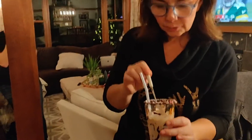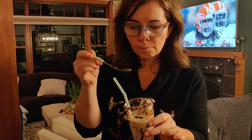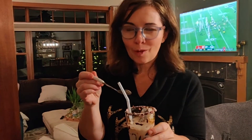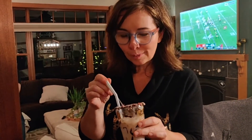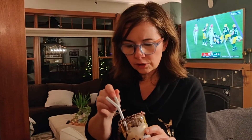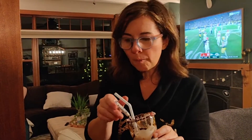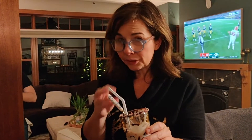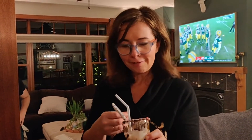I should probably do it with a spoon to get some of that chocolate. I'm getting everything but the heat. Wait for it — it's in the chocolate. Actually, I took too big of a chocolate bite. The chocolate sure hit us afterwards. Oh man, I can feel that rolling. It's great. You've really got a good ice cream consistency, like a milkshake, which is really fun and creative. There comes the heat — it just took a little longer than the other ones, which is kind of nice.